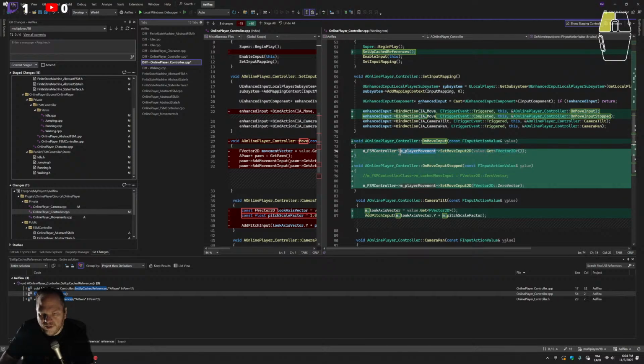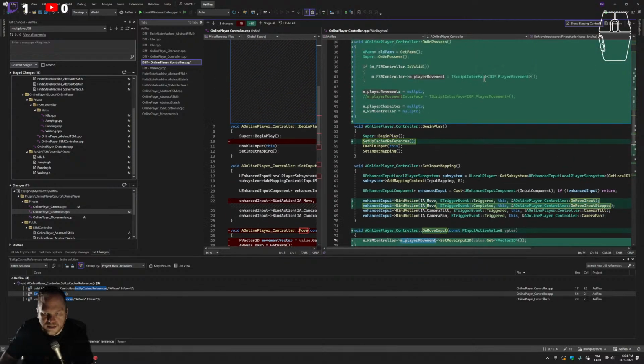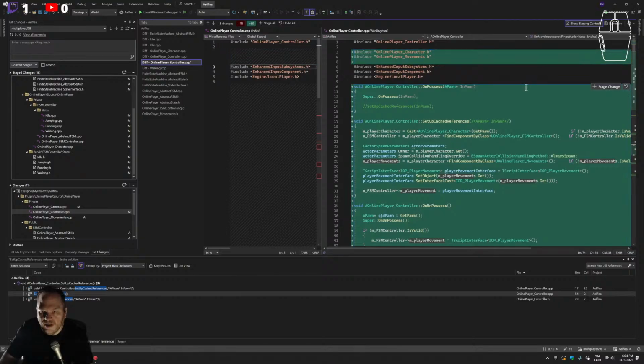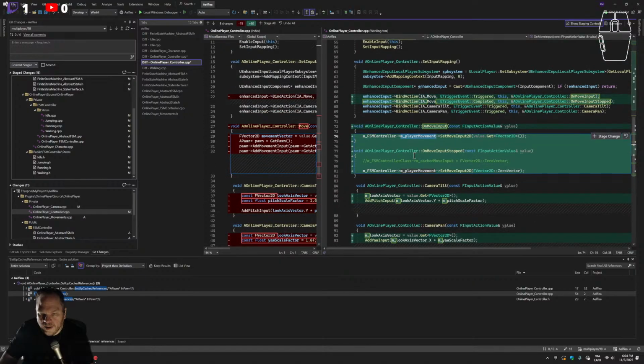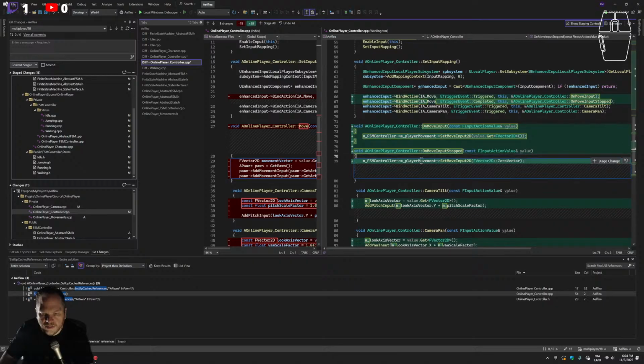Set the player movement. It's the class that is added there. Player movement in the default. Oh no, it's the character. In the character. So yeah. I will see this later when we are in the next one.